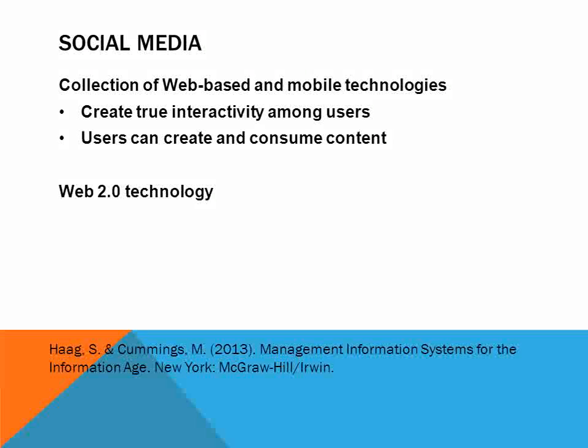We'll discuss just briefly social media, and I'm fairly certain that most of us in the class are active participants in social media. But it's a collection of web-based and mobile technologies, and these technologies, this collection of technologies, create true interactivity among users. Users can both create and consume content that exists in social media. It is, by that description, a Web 2.0 technology, not the kind of Web 1 technology where you largely can request content, view content, but there's not too much interactivity. In this case, users both create and consume content.